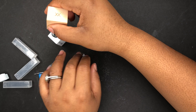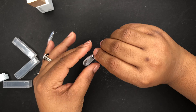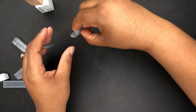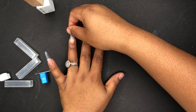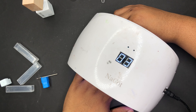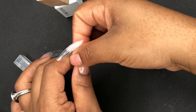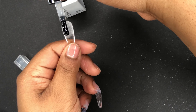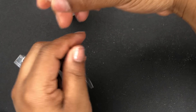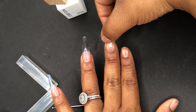So let me talk y'all through this and tell you what went right, what went wrong, and what I'm going to do different next time. First off, it was fairly easy overall. The only thing I can say is that I have these little bitty narrow nails, so I should have probably filed a little bit better around the cuticle portion to make it more narrow before I did this. I applied base coat to all my nails, cured it, then applied another coat without curing and added some to the nail.